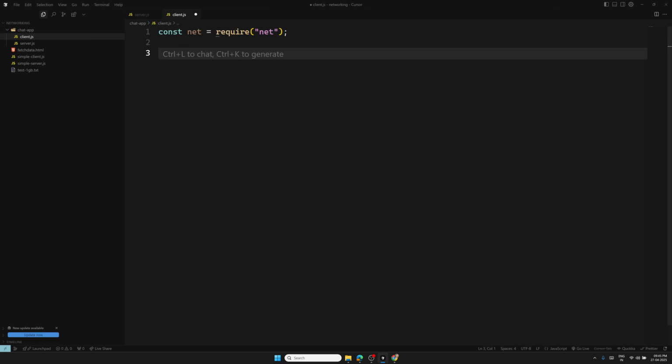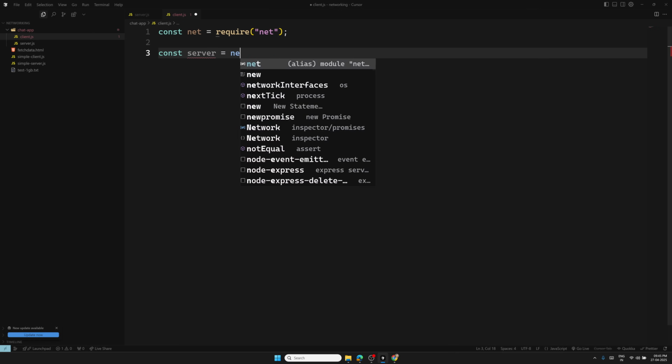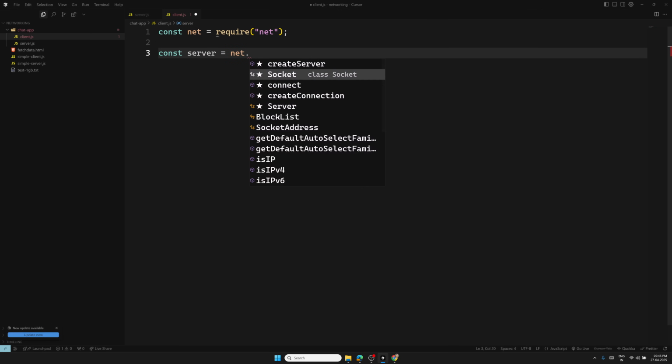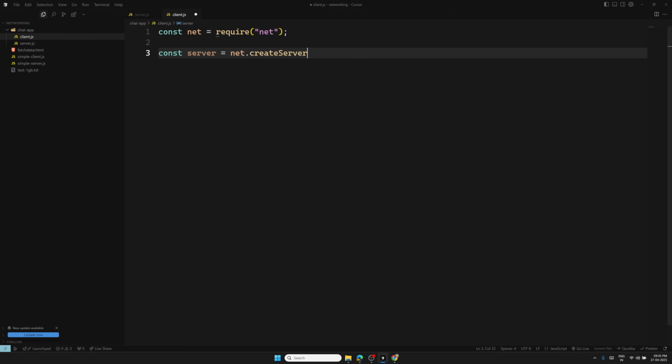This is our net module. Now I will create a server: const server = net.createServer. Here you will see the different methods. Let's check what createServer will take.